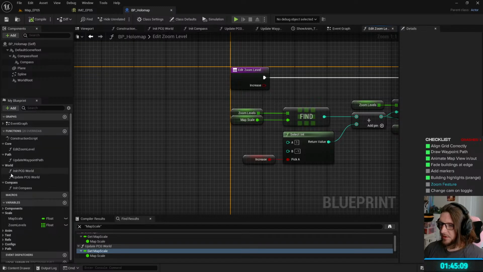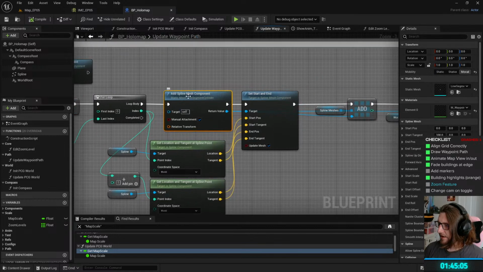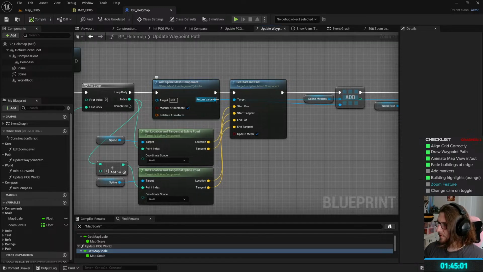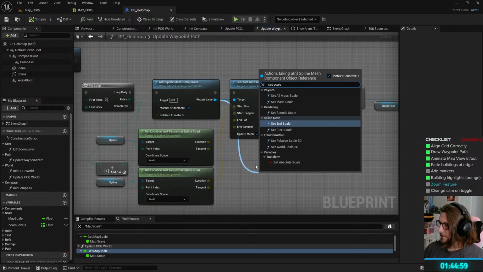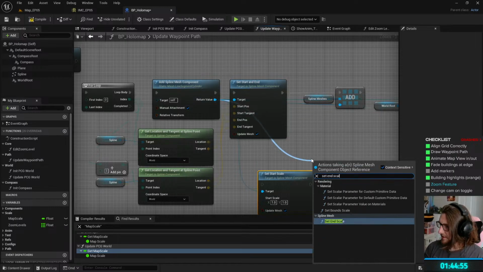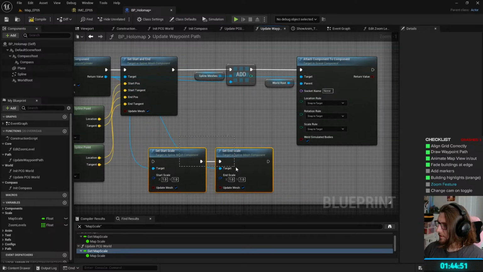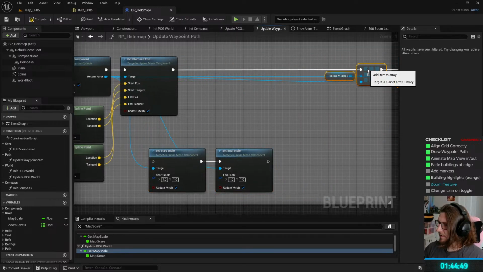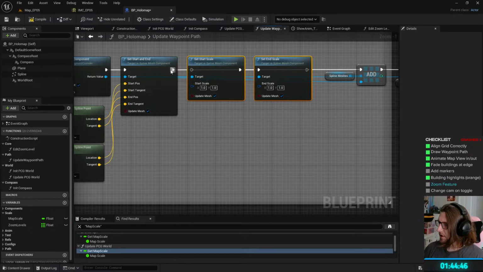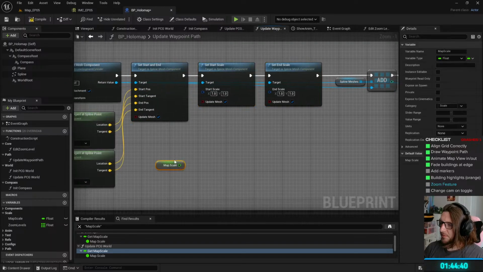So let's go to our path, update waypoint path. And here we have a scale in here, start scale. So we'll do a set scale, set start, set end scale. Just move these out a little bit, plug this in. So this should sort us out for the scaling. We'll take the map scale.